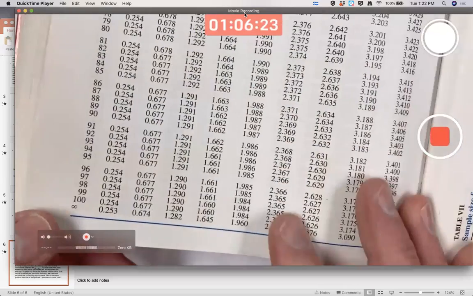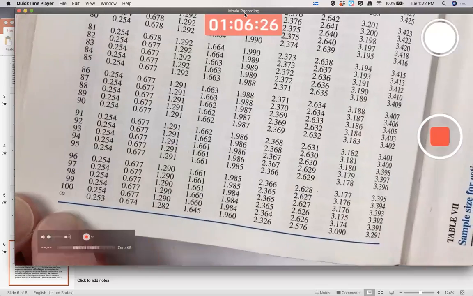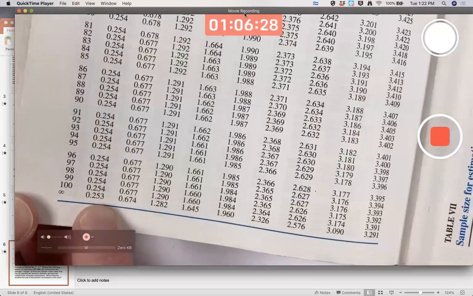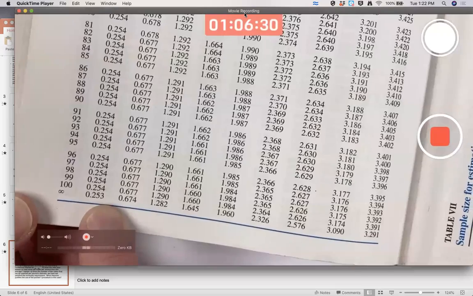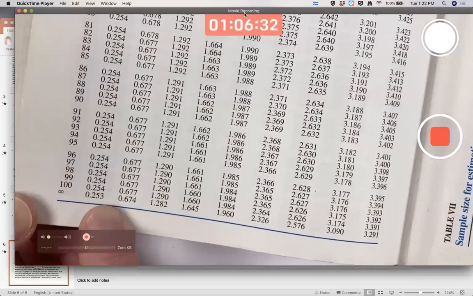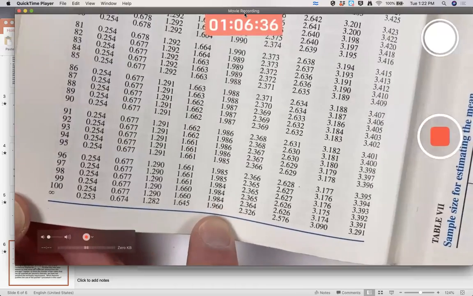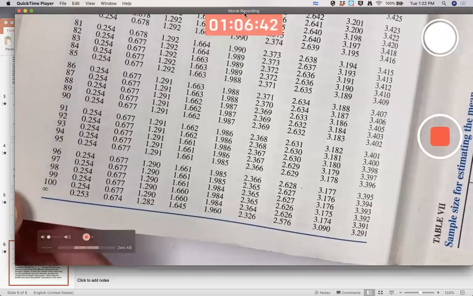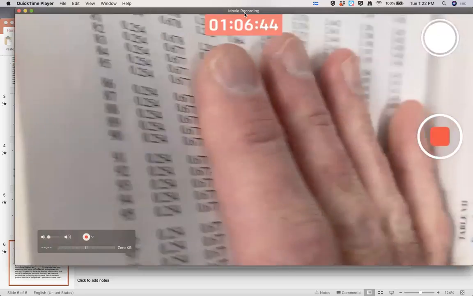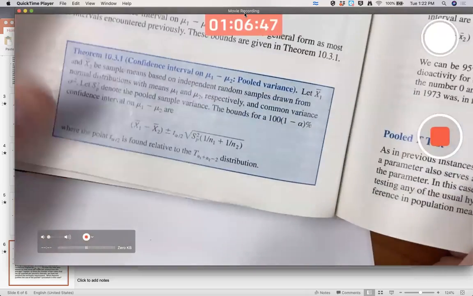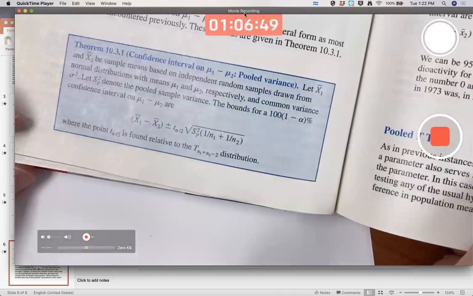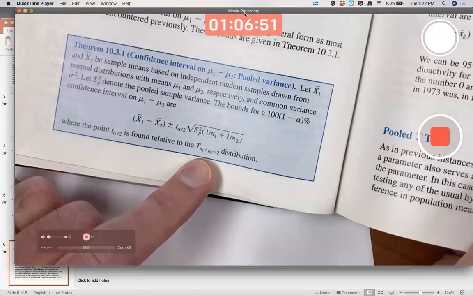Some people would say, well, I'm just going to go ahead and use infinity for the degrees of freedom, which effectively means you're using a standard normal distribution, Z. These numbers, like the 1.96, correspond to the Z. Of course, we've got technology, so we don't really have to do any of those things. We can go ahead and do this with that many degrees of freedom.